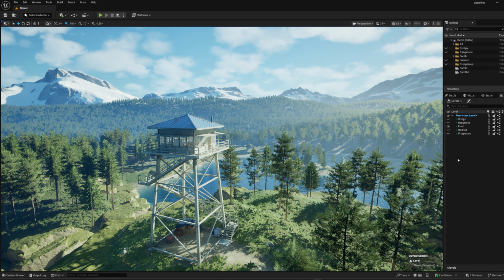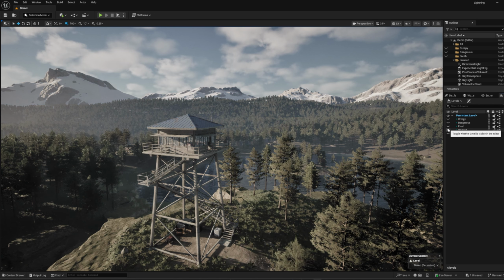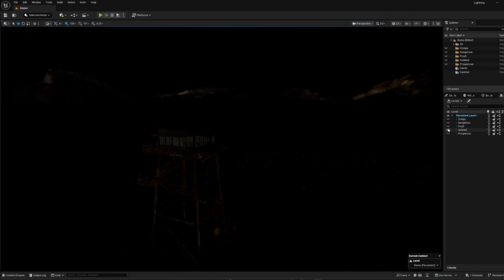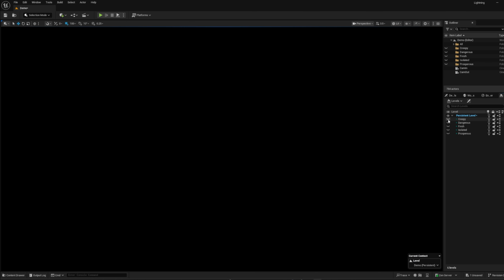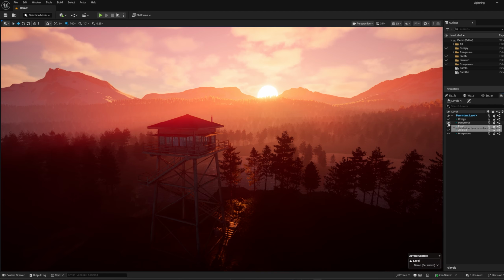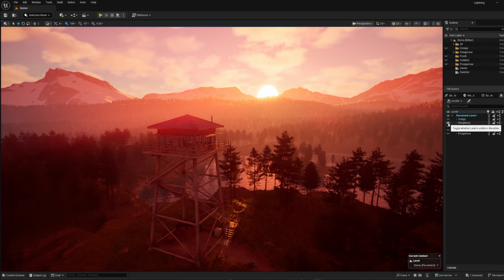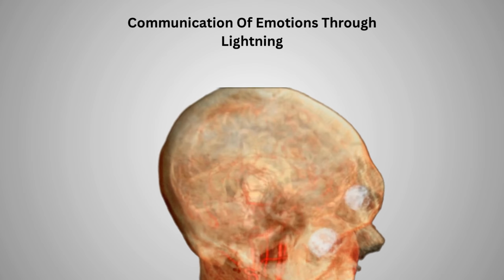Okay, so what if I told you that lighting a 3D scene isn't just about making things bright enough to see? Lighting is a secret language to communicate different kinds of emotions. And today in our first episode, we will start with some real world physics of light, how it controls human emotions, and finally how to use it in any 3D software to tell a story. Now, let's talk about the communication of emotions through lighting.